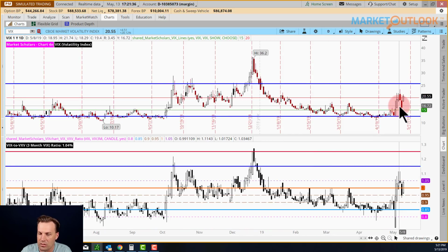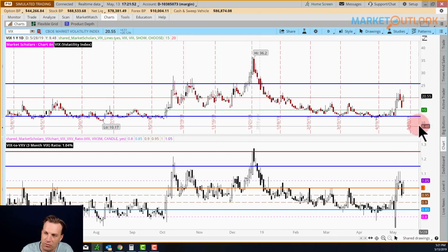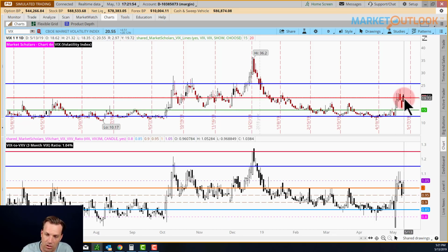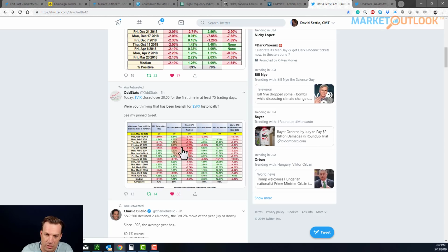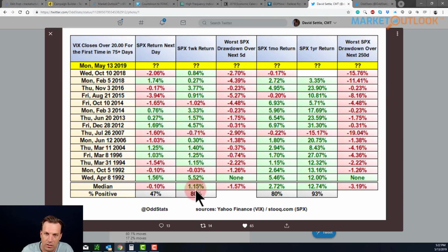If you look at the daily chart, which includes the extended hours trading, then on the 8th we only closed at 19.40. That gives you an idea that the intraday chart doesn't have the extended hours trading showing. So this is the first day we've closed above 20 on the VIX. We're still above the 200-day moving average, and again, a reminder, that's not necessarily the most bearish thing. Usually 1 week later, it tends to be a pretty positive thing.